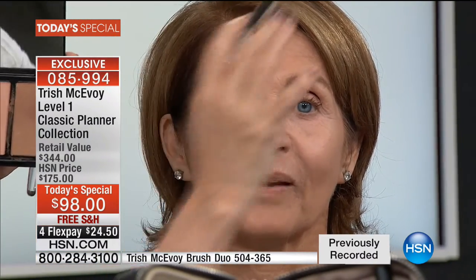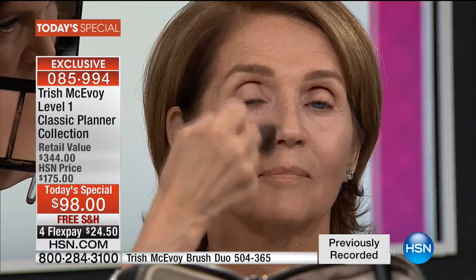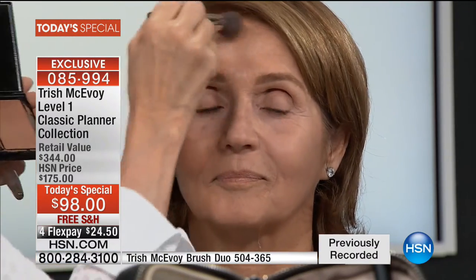This is the opposite of contouring. Contouring makes it dark to lift the face up — this brings everything up with light. Look at how beautiful this looks. I'm using my brush 48, which by the way is a bonus buy — buy one, get one free if you're doing the bonus buy. Look at the beautiful color it gives the skin, the glow. It is so brightening and lifting.